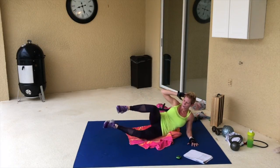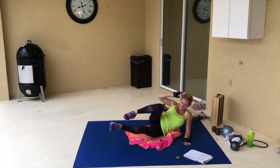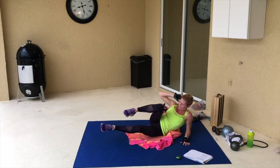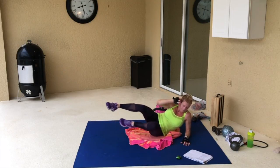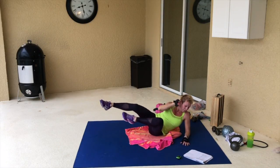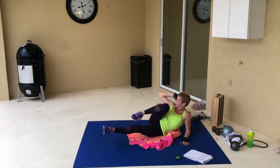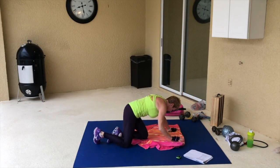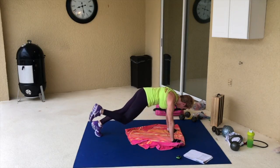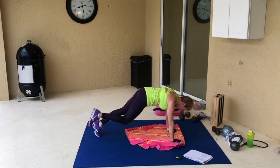You got right. So you're gonna go in and then pull out. All right, into that plank, and you've got the right side. So, plank position, press out of the chest, hands are lined up under the shoulders. Right, under, right elbow, plank. Right, left, plank.